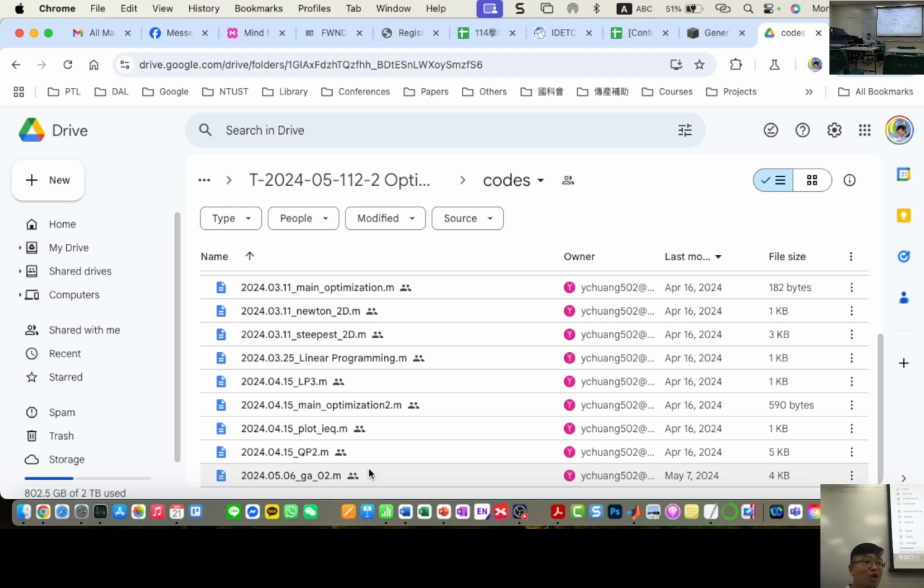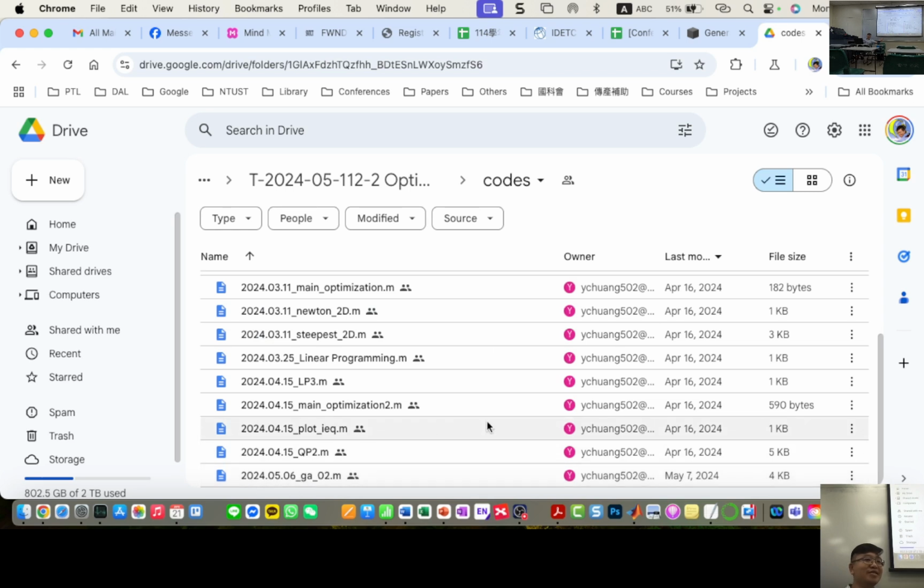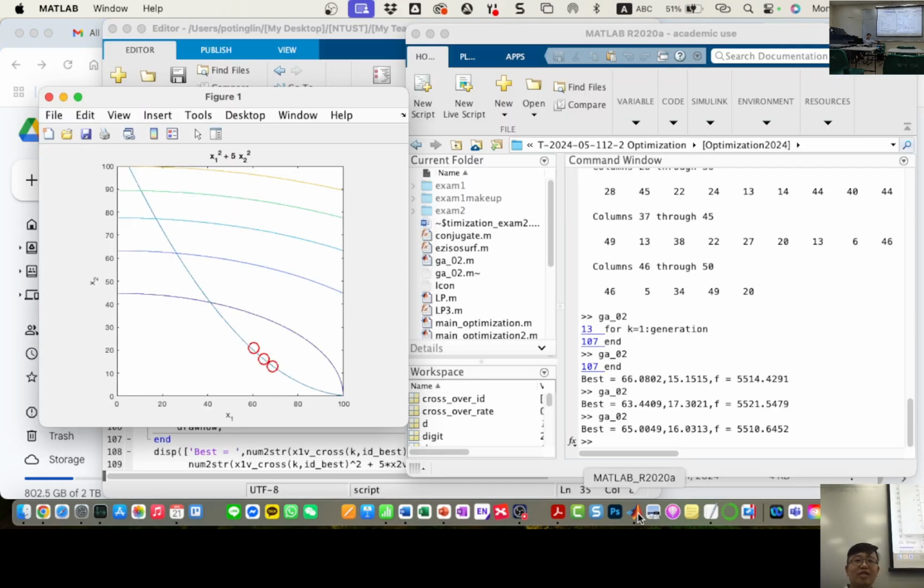But when you download the code, every code that has a number as the first character won't run in MATLAB. So you need to change the file name. You just remove the date. You cannot have an M file with a number in the front. It's not okay for MATLAB. Okay? Any questions?